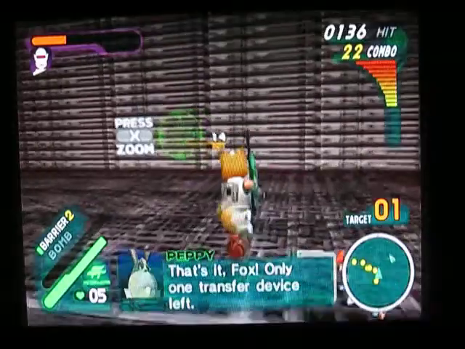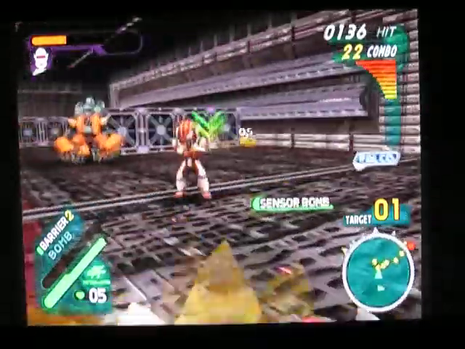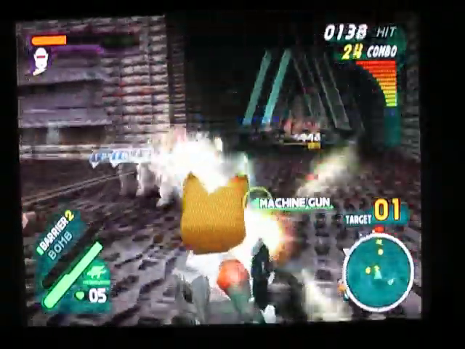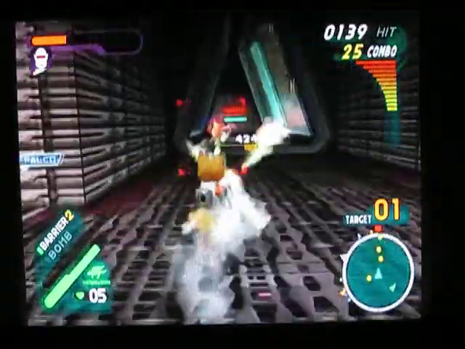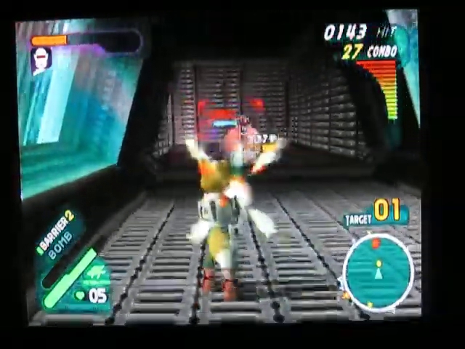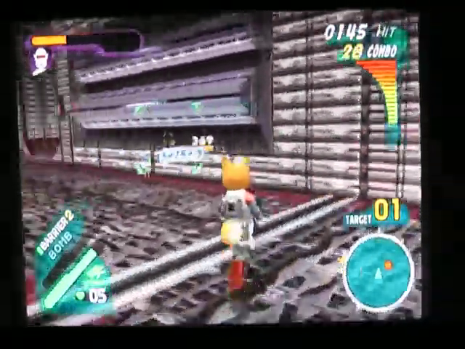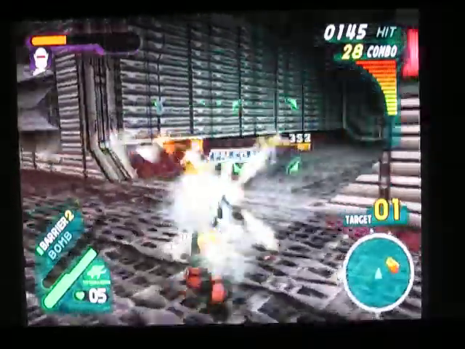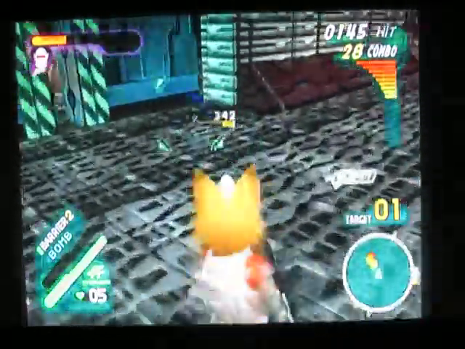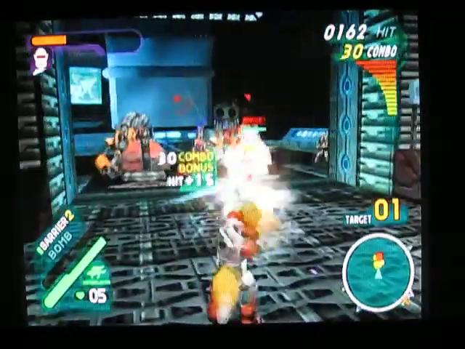How did that miss? Come on, machine gun. Yeah, I'm good. The key to defeating those things for me is just to run straight at them with the machine gun while I'm firing. Alright, so your next S-Flag is in here, so I'd recommend getting rid of all the enemies.